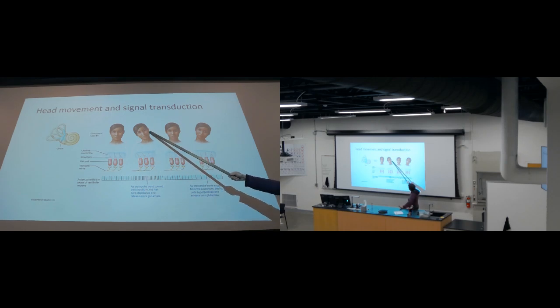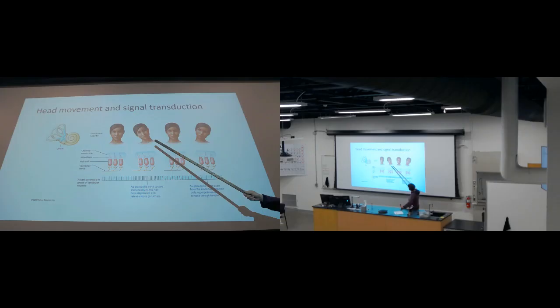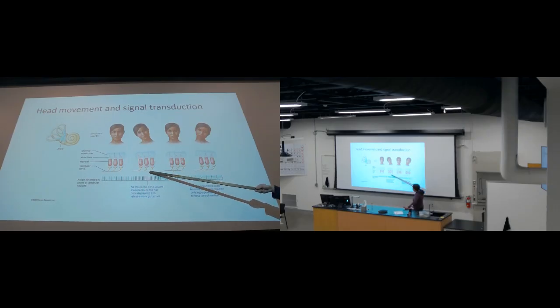Now, if someone tilts their head towards the long cilium, as the stereocilia will be the shorter ones, the kinocilium will be the longest. So as the stereocilia bend towards this kinocilium, these hair cells depolarize and release the neurotransmitter, which in this case is going to be glutamate. So they release more glutamate, and then look at what happened to the action potentials. It increases in number.